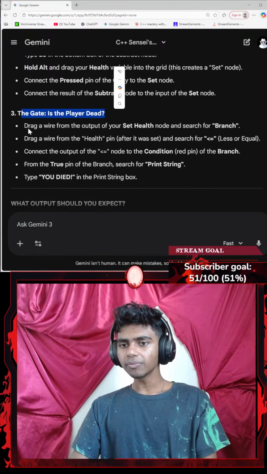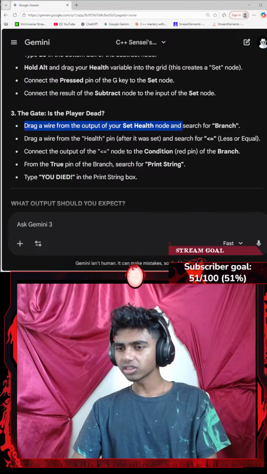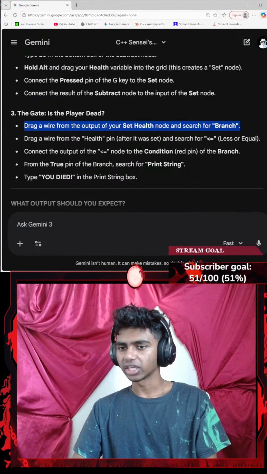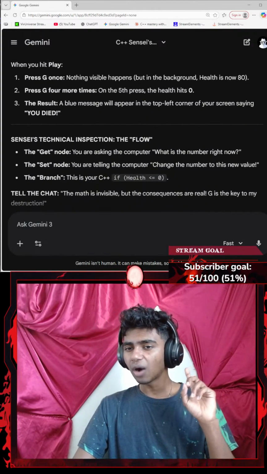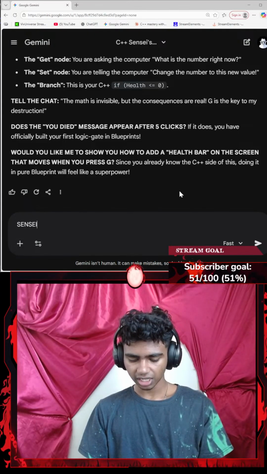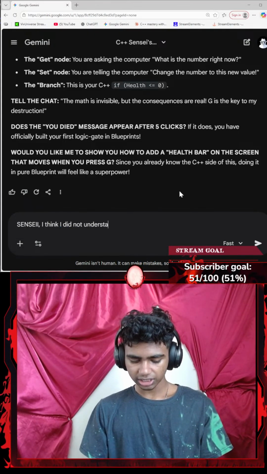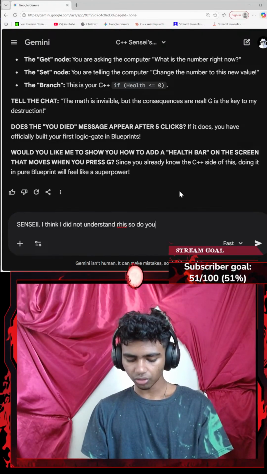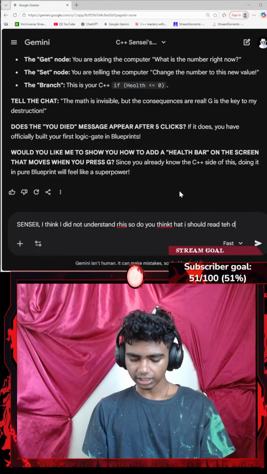Okay, the gate, is the player dead? Drag a wire from the output of your set health node and search for branch. Drag a wire from the health pin after it. Maybe I want to read a few docs, and if I didn't understand a part, I could ask Gemini. I think I did not understand this. So, do you think that I should read the docs?